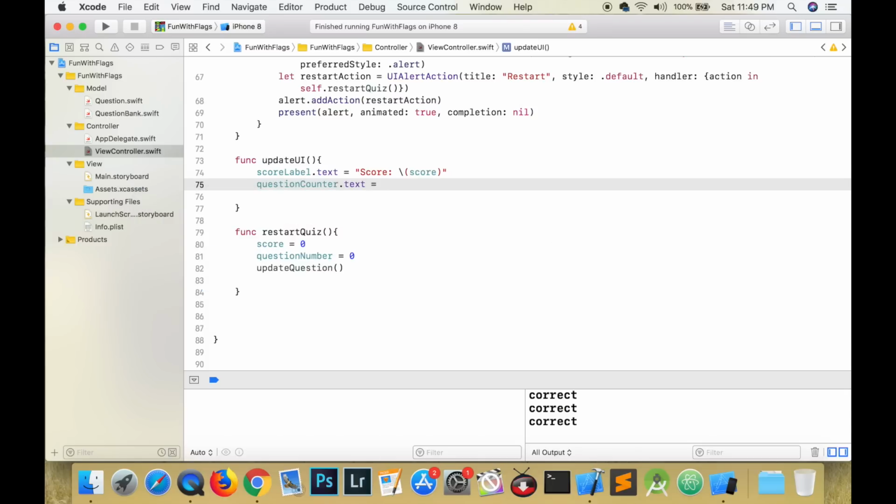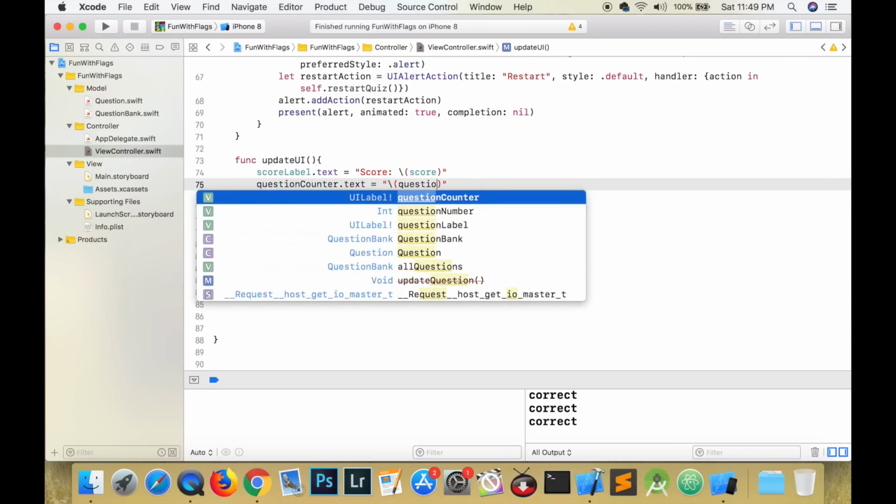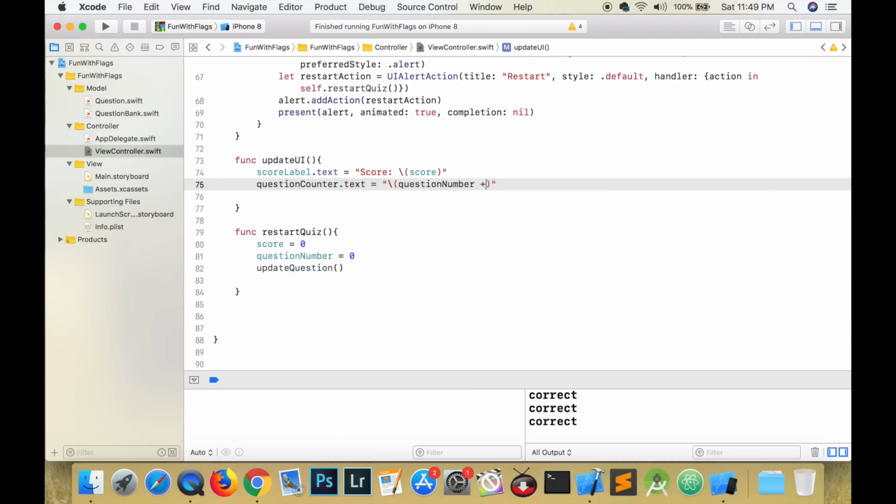We're going to update the question counter using the same thing, string interpolation. Because normal people start counting at 1, we're going to have to add 1 to the question number. If we didn't add 1 to this question number, then the question number would start at 0.